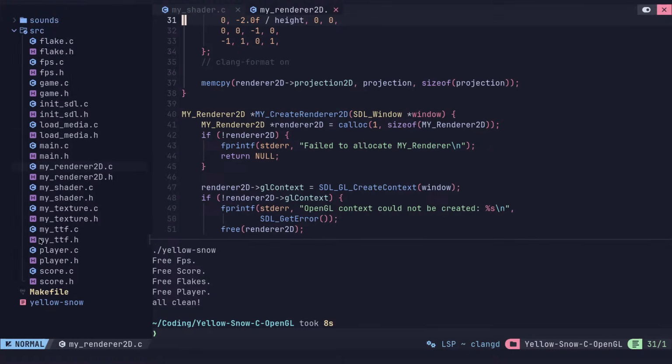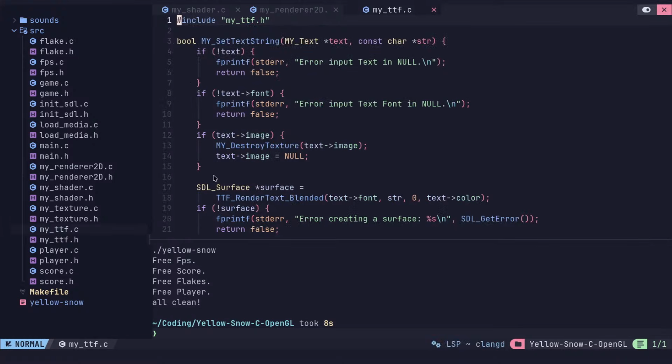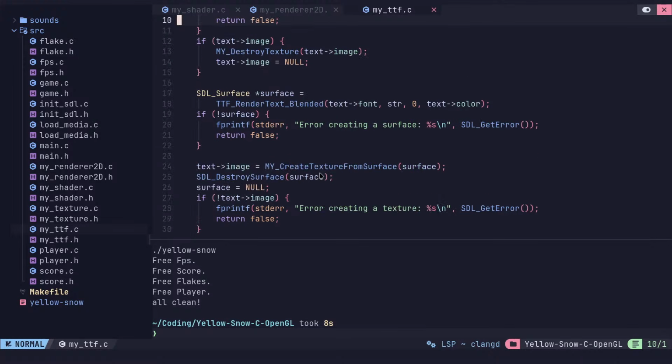And I'm using that. It says my TTF. I'm really still using the SDL TTF, but to actually render it, to make the textures and stuff, I'm using my own version. So we're going to see in here that for making glyphs to the surface, I'm still using the SDL one. So we have the TTF blended, that's giving me the surface. But then when I want to switch the surface to a texture, I'm now using my create texture from surface version.